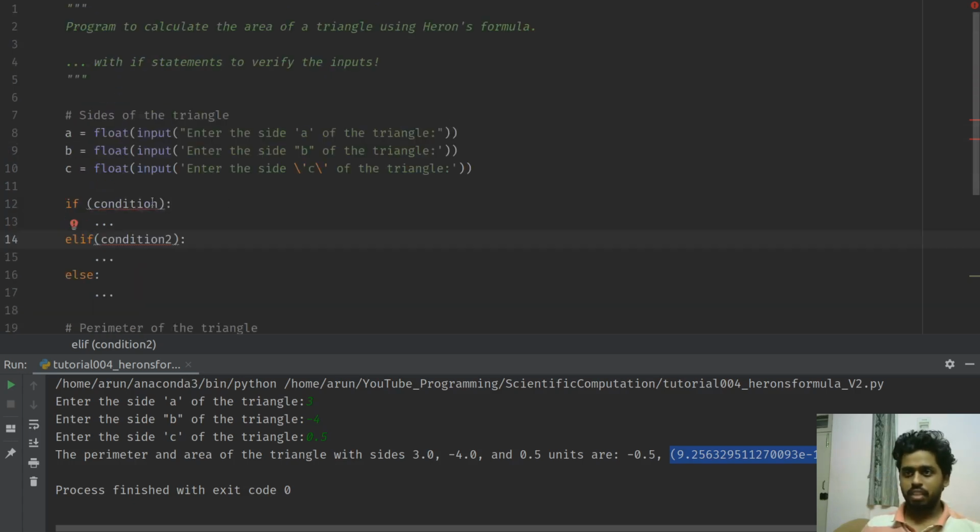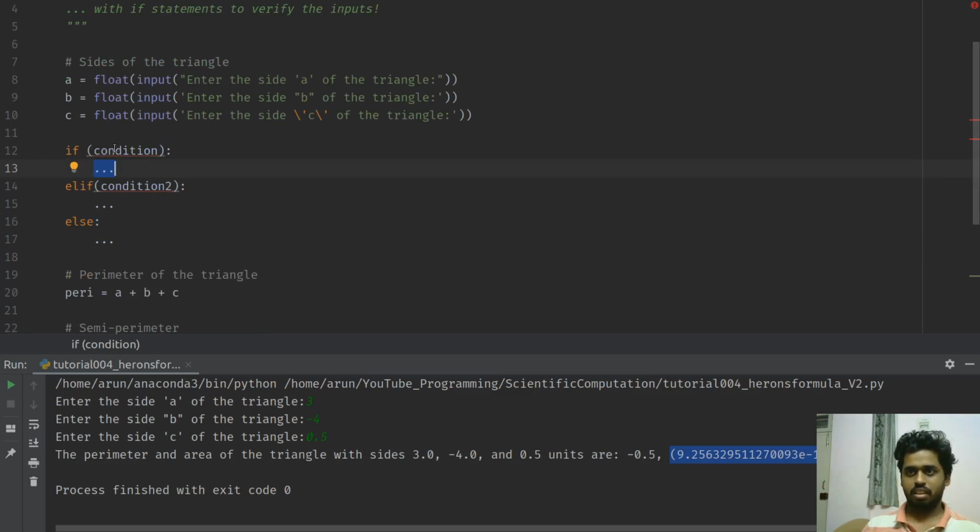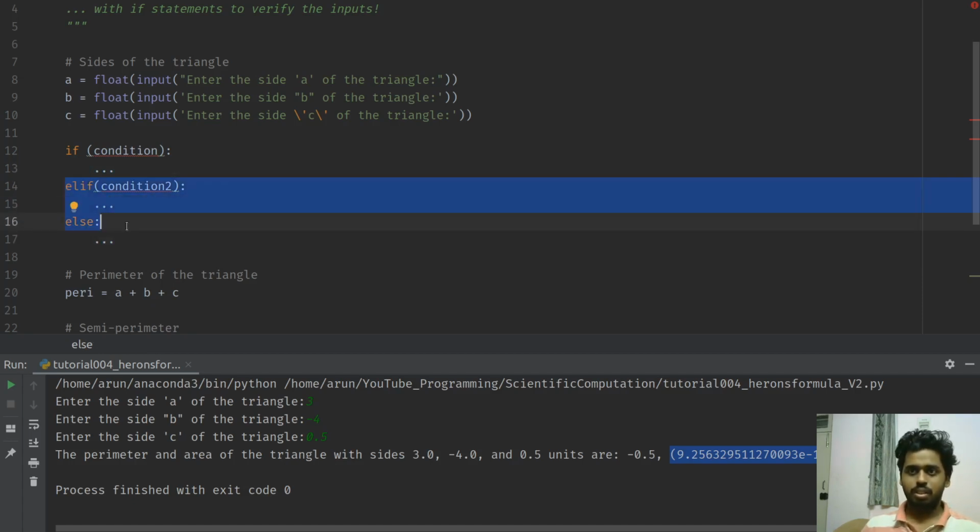The point here is, if you have a condition and that particular condition is satisfied, you can execute certain statements that you write below it. And if this condition is not satisfied and you want to check a new condition, then you do something over here and check it like this. And if none of these conditions are working and you want some default set of statements to be executed, you put it over here. Also, in the future you'll notice that you can have just an if statement, or just an if-else statement, or an if-else statement with just one elif or many elifs. That's all possible. Based on the case, we'll work accordingly.